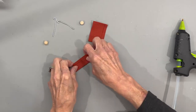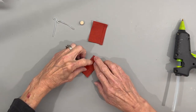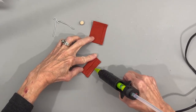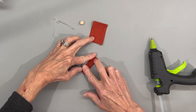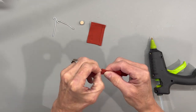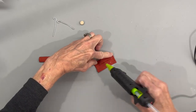Okay, and then just like the pants, we're going to fold over the raw edge, and we're going to glue the opposite side to it over the top. So your finished edge will cover up the raw edge. And then you're going to do the same thing with the other one. Just make sure you don't get it glued together inside.